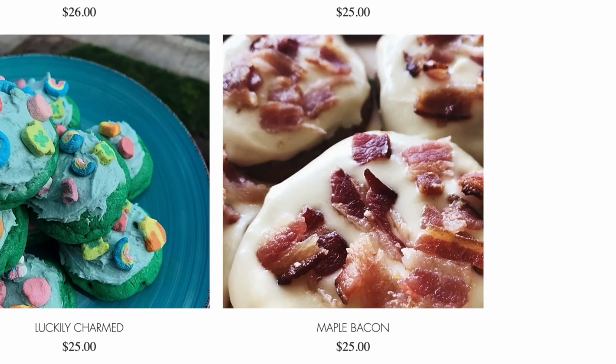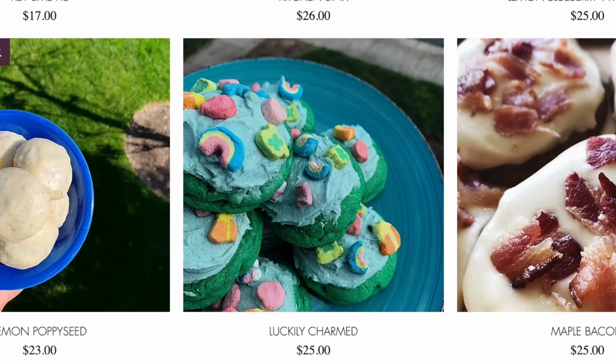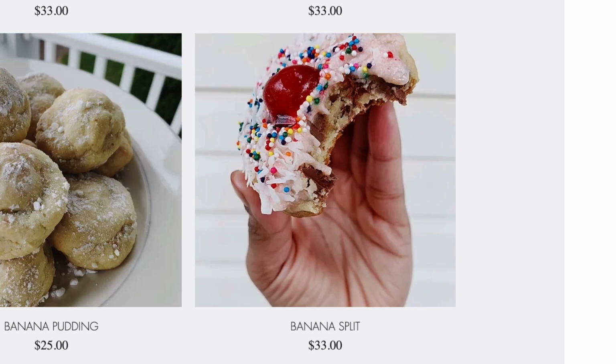Okay, recommendations. Cereal, bacon, cotton candy, Lucky Charms. Cookies and cream, dark chocolate, banana split. Did we just name all of them? We should just give her a call and tell her how amazing these are.